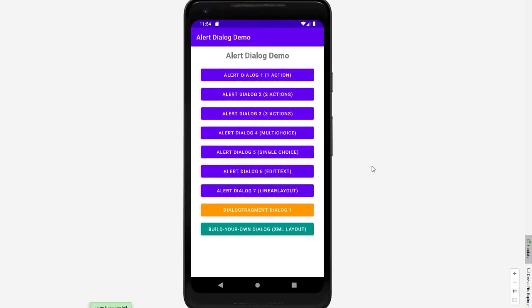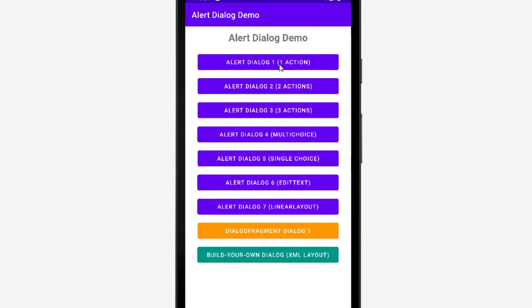Android has AlertDialogs, which for those coming out of C# are very similar to the message box that we've used, or even the input box that comes out of Visual Basic that we've also used in C# by importing it in. And these just display very nice dialogues. I'm just going to show you what they do, and then we'll talk about how they're created.